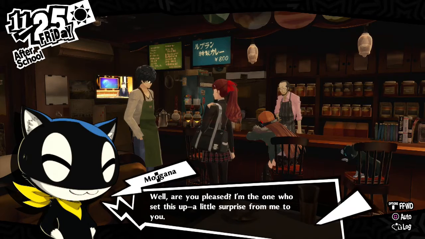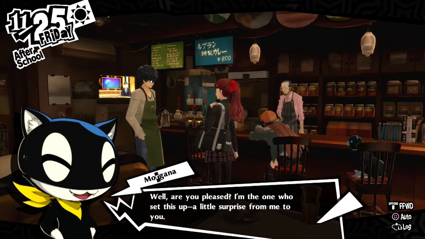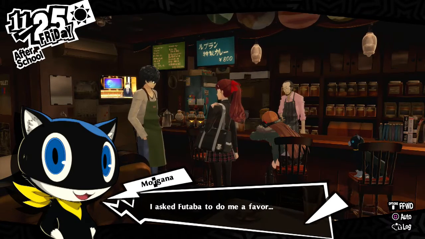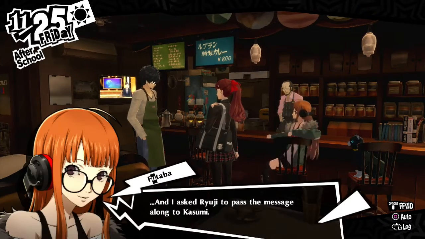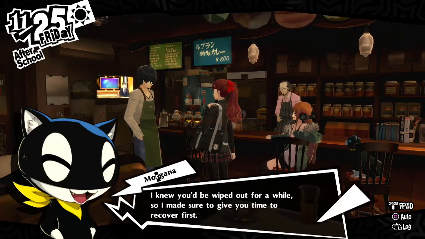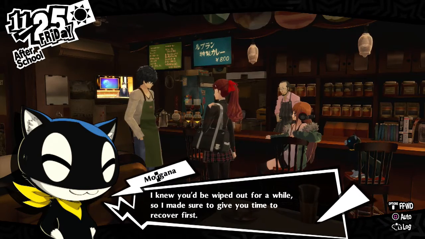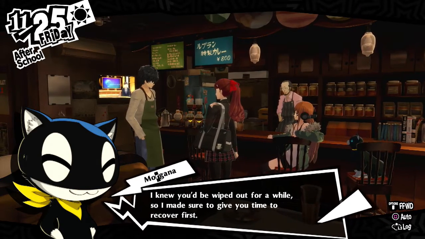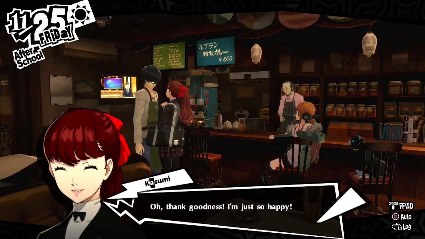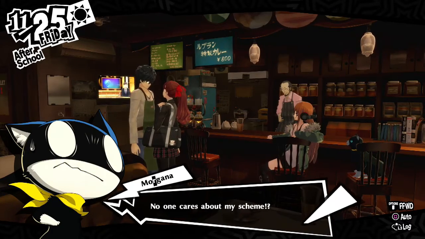Well, are you pleased? I'm the one who set this up. A little surprise from me to you. I asked Futaba to do me a favor. And I asked Ryuji to pass the message along to Kasumi. I knew you'd be wiped out for a while, so I made sure to give you time to recover first. Aw, thanks. Oh, thank goodness. I'm just so happy. No one cares about my scheme.